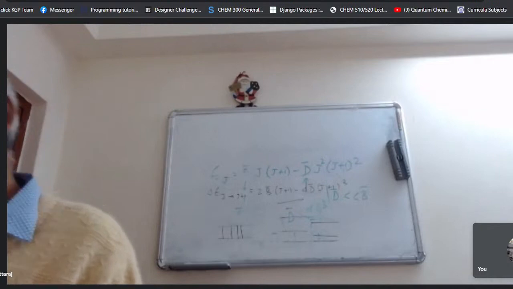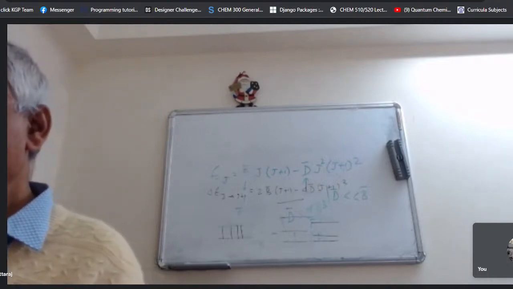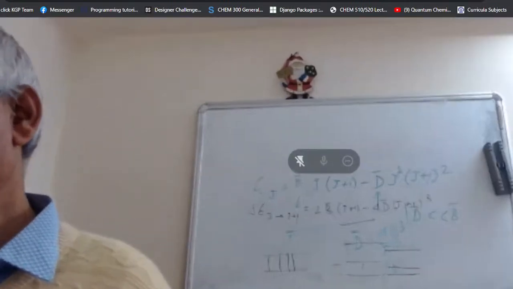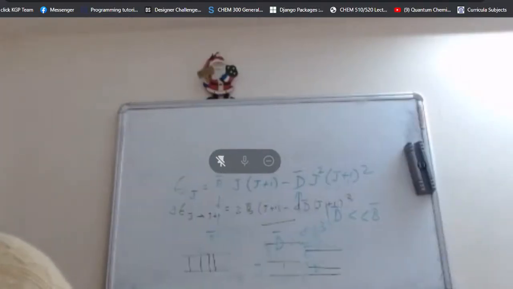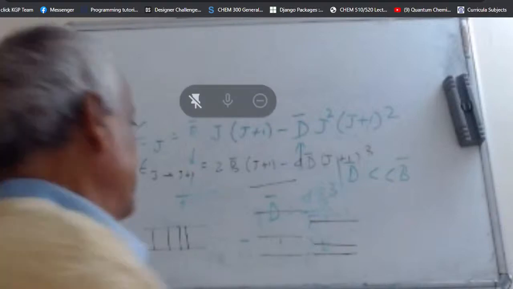There may be broadening. Some of the lines may not appear at all, or they have such poor intensity you cannot see them. That may have an actual quantum mechanical reason, or that may be because of something else, and we will see what that something else is. We will see some other aspects also later.